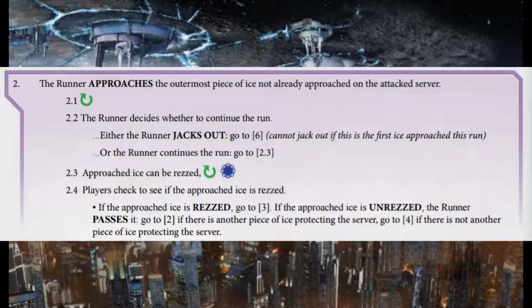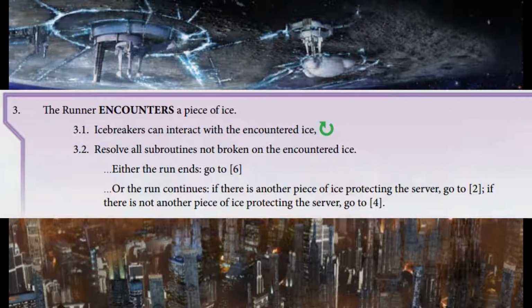So we'll go to step 3. The ice has been rezzed. Step 3. The runner encounters a piece of ice. Step 3.1. Icebreakers can interact with the encountered ice. Paid abilities can be triggered at this point. Now this is important because paid abilities are what boost ice strength or icebreaker strength and break subroutines on ice. 3.2. Resolve all subroutines not broken on the encountered ice. Either the run ends, go to 6, or the run continues if there is another piece of ice protecting the server, go to 2. If there's not another piece of ice, go to 4. Okay, fair enough.